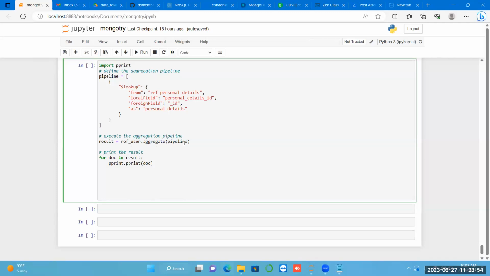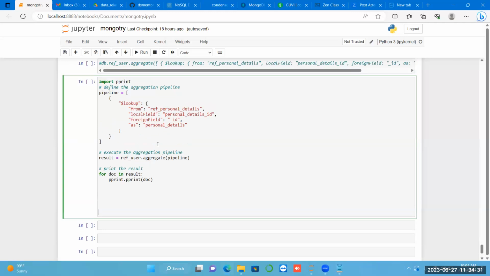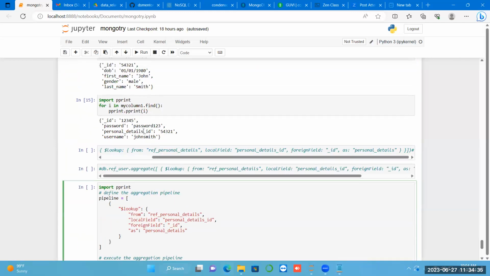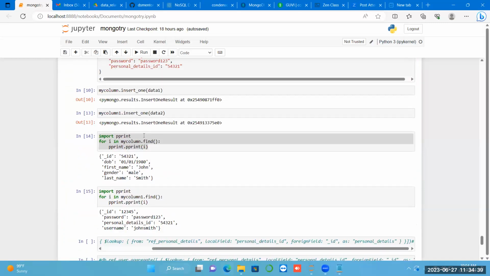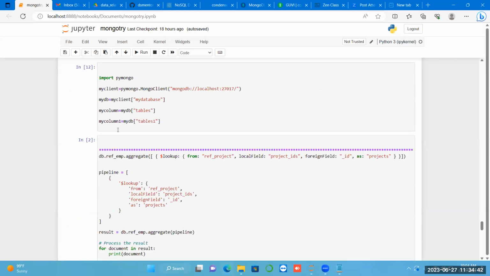Yes, now the pipeline we are getting here. So in the personal reference, refer user is the table name or the collection name that I used. What did you use instead of refer user? Refer user is the data one. So one collection contains the data one, which has personal details. Another collection contains what? User details. So we need to use the user table or user collection. What is the collection which contains user details, not the personal details, as per your data code? No, that is a variable. But that table collection name. Here we are using collection column one. Right. So which table contains user details, not the personal details?